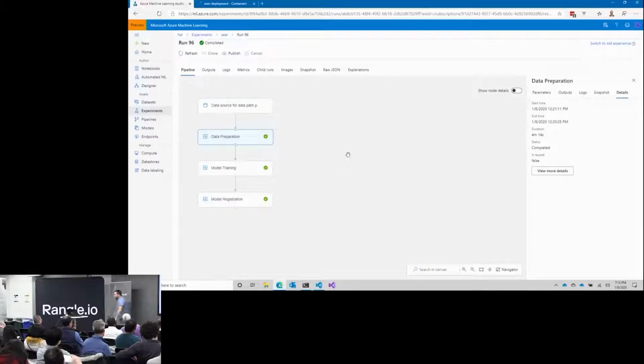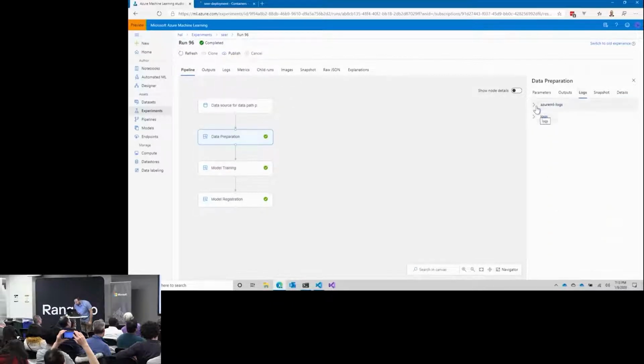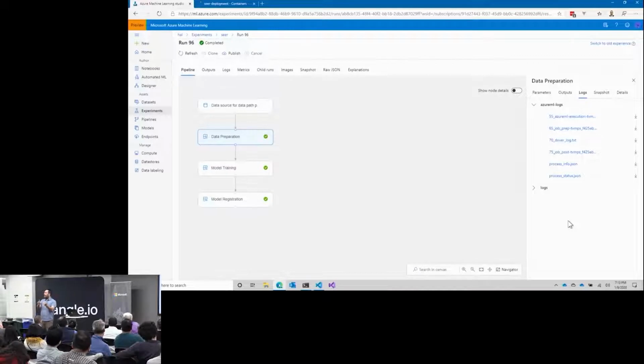And you can see here, you can look at all the details of everything that happened. Here's the snapshot of the code that ran. Here are the logs that it output. Like this is literally what it did. So notice that now, because I'm running it in the cloud, you have visibility and traceability into what actually happened. Because usually you just run it on your machine, which is nice, but it doesn't play well with others, right? And now as you're noticing, the data science practice is involving now bigger teams.